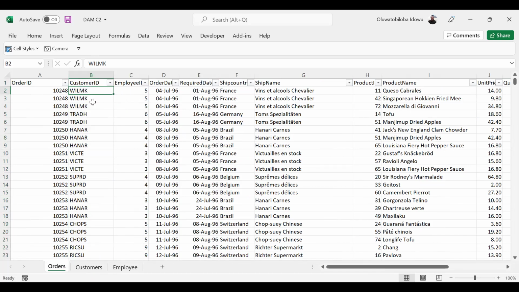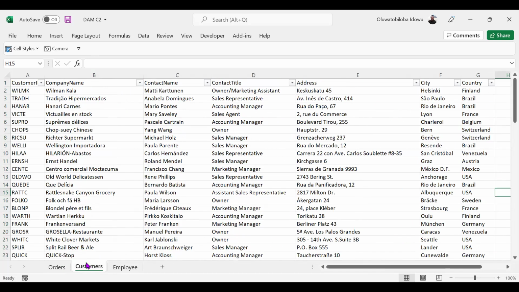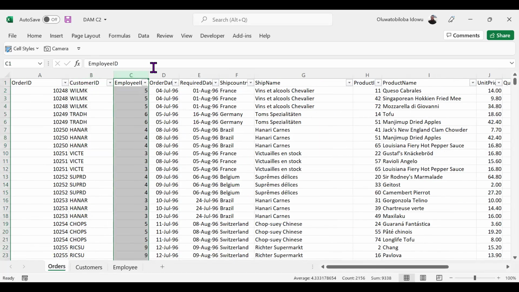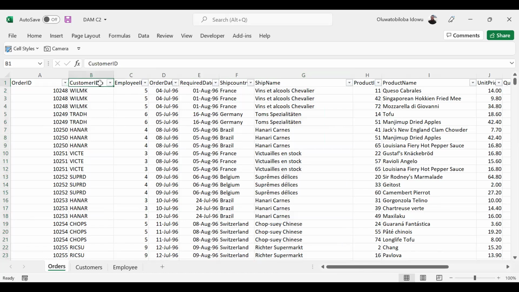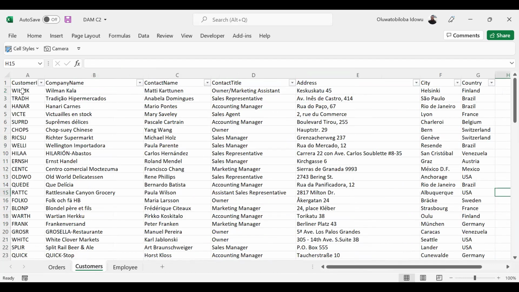Instead of me coming to this same order sheet, and having customer name, then customer contacts, then customer country, then customer this, customer that, before I now have employee ID, employee name, employee title. No, it doesn't make sense. A data analyst will work with codes many times, right? So customer ID, for instance, if you check this customer ID, from here we have Will MK. Now, if you want more information about Will MK, you've gotten like Will MK's matric number. The only thing you need to do is have this Will MK at the back of your mind, come to the customer sheet, and then you see who Will MK is.